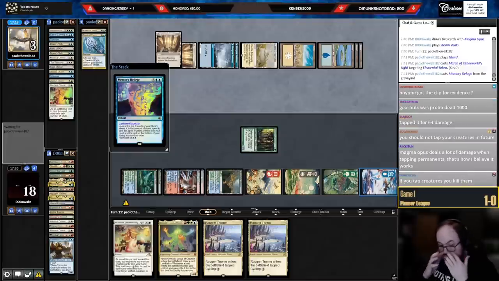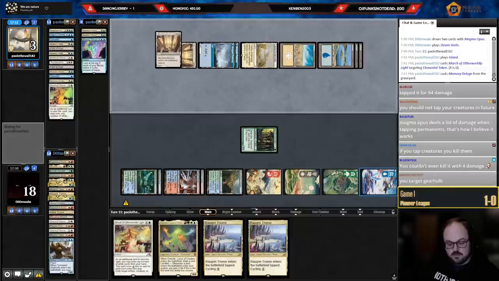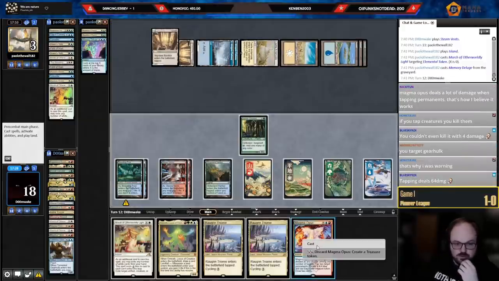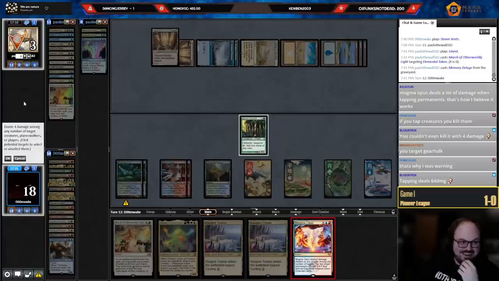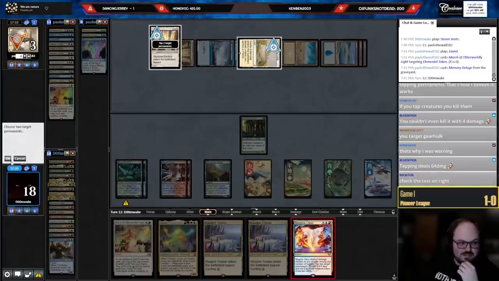Could not tap your creatures in the future? Yeah, apparently. Okay. It didn't matter. Alright, divide four damage. Okay. Choose two targets. Okay.